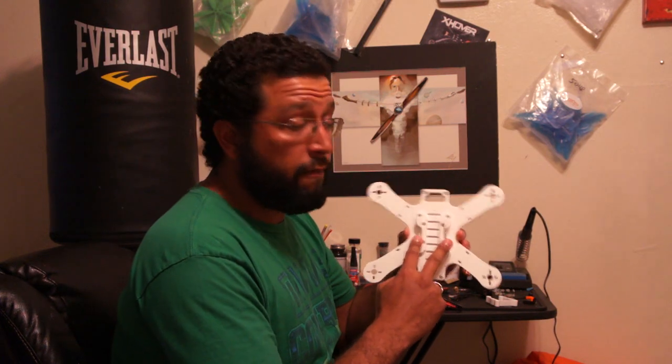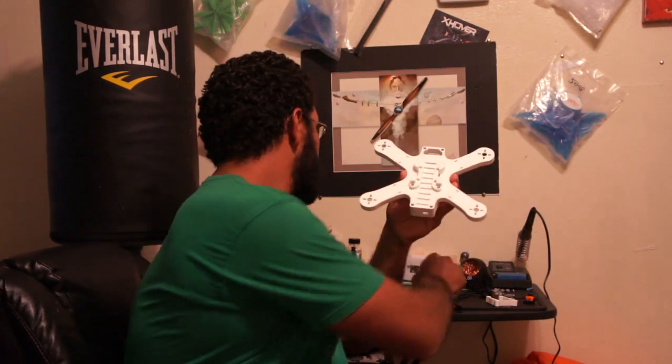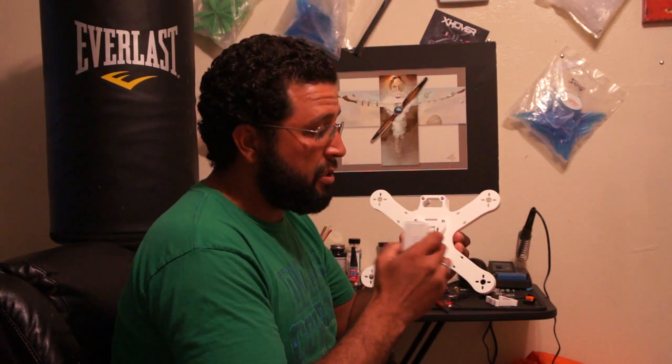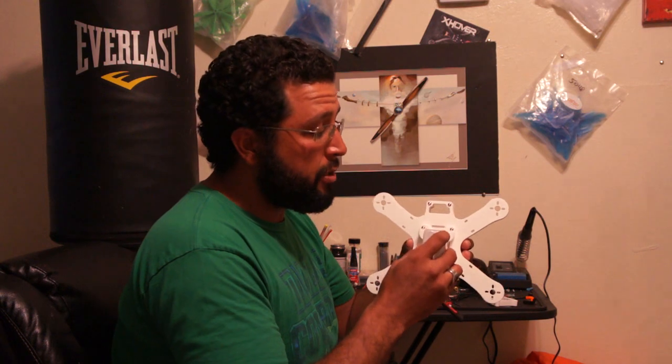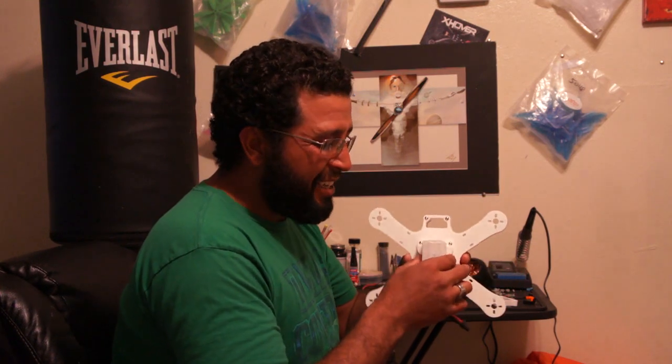Now these things right here, first I thought they were landing pads. I was like, ah, those are weird little landing pads, but they're actually a battery tray. Works for fours, not necessarily for fives or sixes. You can make little cuts and slides so you can move them out. That's to you, OX. Now, boom. Battery set, let's go fly. No, you need a battery strap. Highly recommend one.